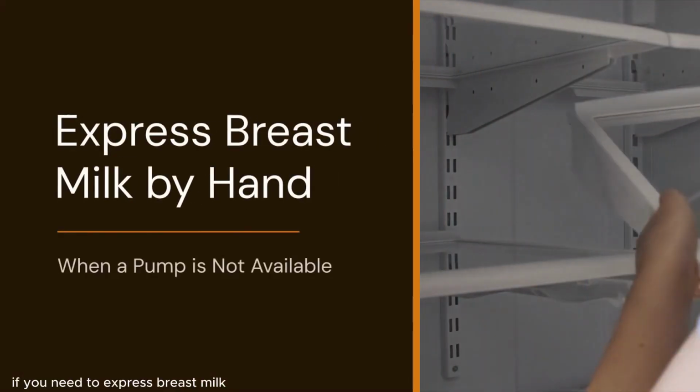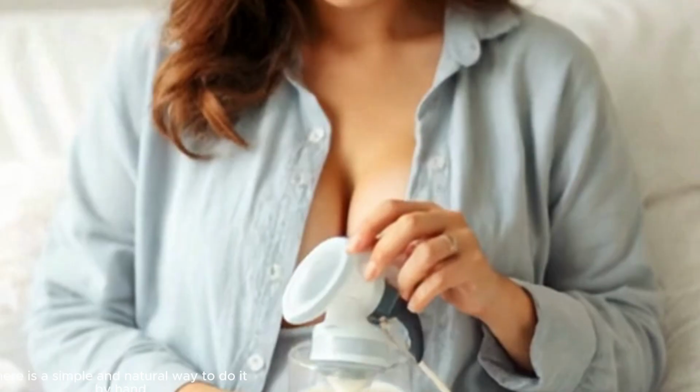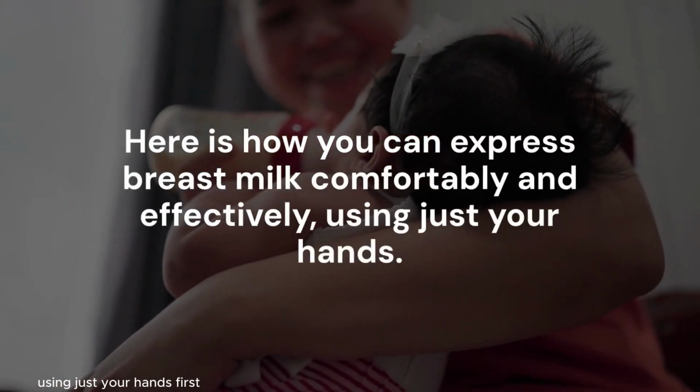If you need to express breast milk but do not have a pump, there is a simple and natural way to do it by hand. Here is how you can express breast milk comfortably and effectively using just your hands.